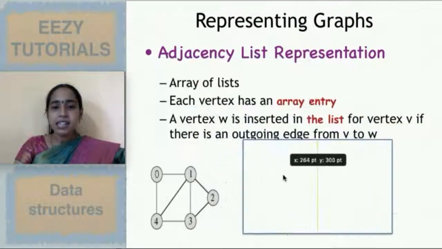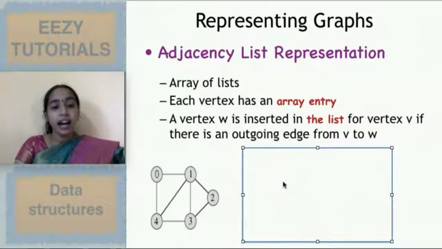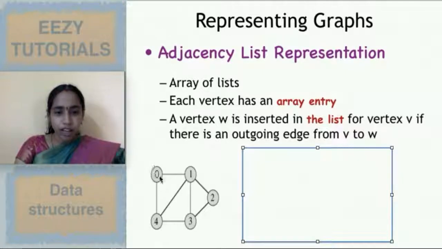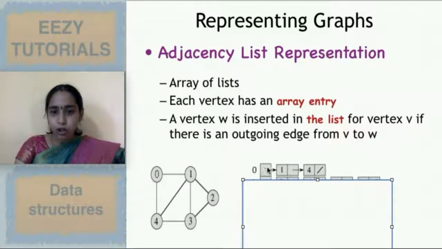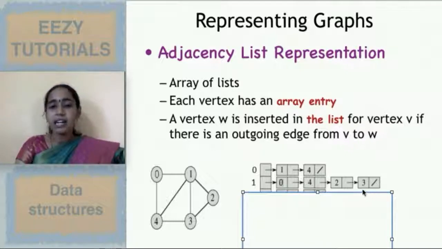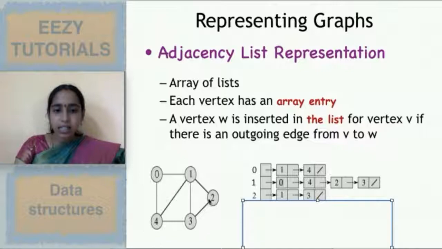The next method is adjacency list representation. In adjacency list representation you use both an array and a linked list. You store only the initial vertex addresses in an array, and from each entry you form a linked list of neighbors. For example, vertex 0 has neighbors 1 and 4, so you create a linked list: 0 → 1 → 4 → null. Vertex 1 has neighbors 0, 2, 3, 4, so you create: 1 → 0 → 4 → 2 → 3 → null (order can vary). Vertex 2 has neighbors 1 and 3.